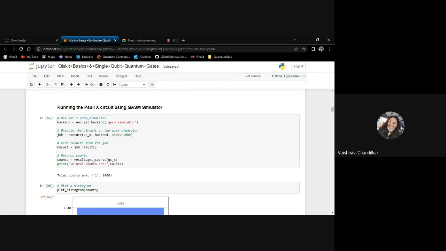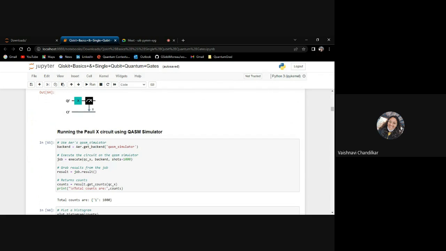Now you want the output after measurement. You want the probability of that state when you perform this operation. To see that, we again take this quantum circuit and send it to the backend called the QASM simulator. We define the backend with get_backend QASM simulator.